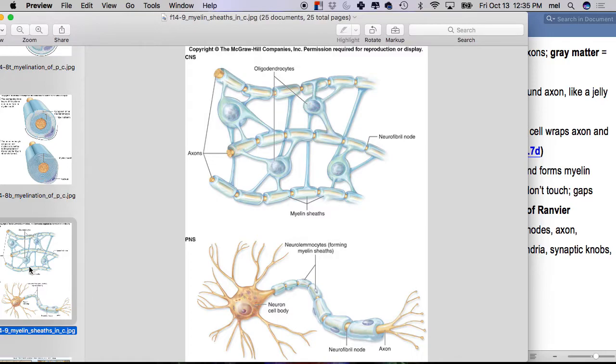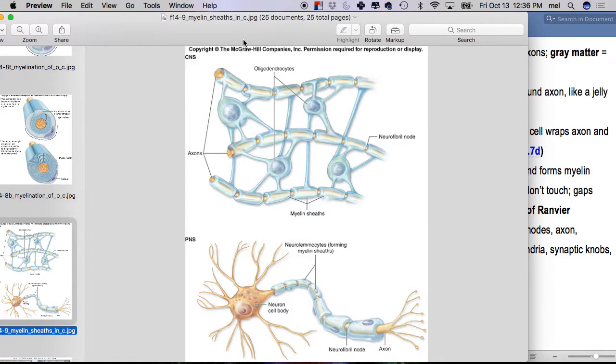I bet you knew before you took this class that you didn't want to damage your brain or your spinal cord. But now I'm telling you there are two reasons anatomically: amitotic gray matter, and also white matter that's not going to help you if you damage it. So it doesn't matter what you damage in your spinal cord, the damage is almost invariably permanent. Does that make sense? The white matter you're never going to get back. Okay, so that's two different ways of doing myelination.